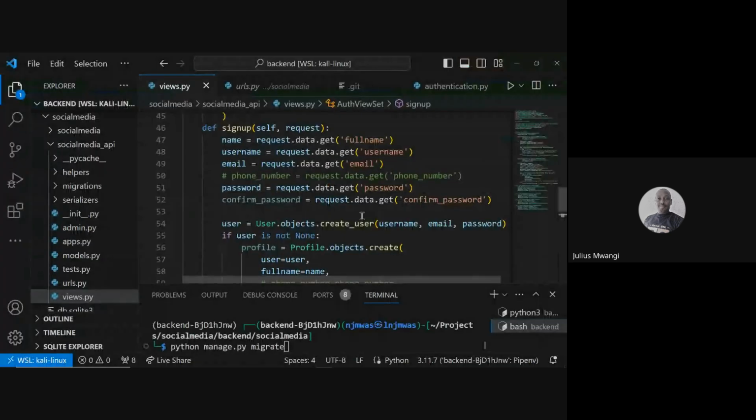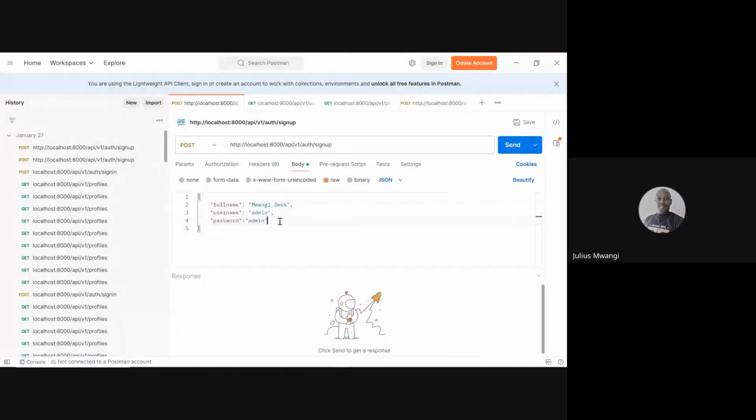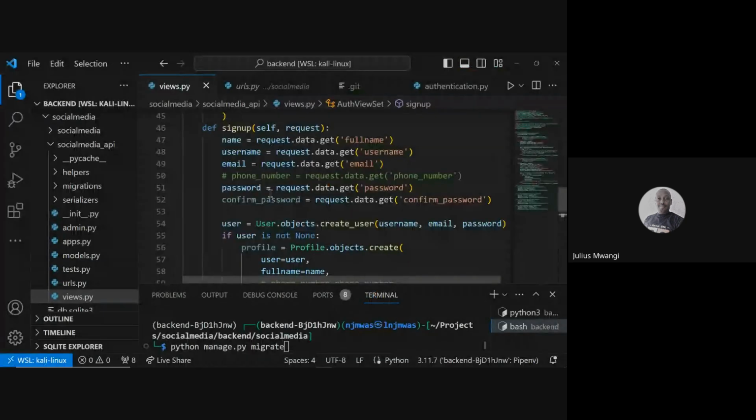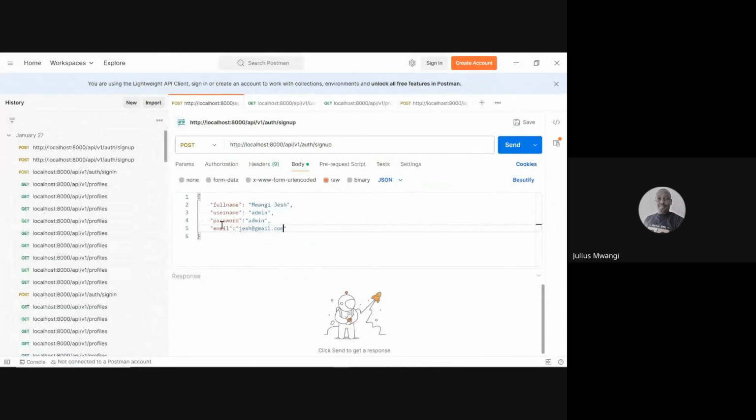We also need the username we have. We also need the email. You don't have to observe any order here. And we also need a confirm password. Full name, username, email, password. We also need a confirm password, which I haven't implemented.